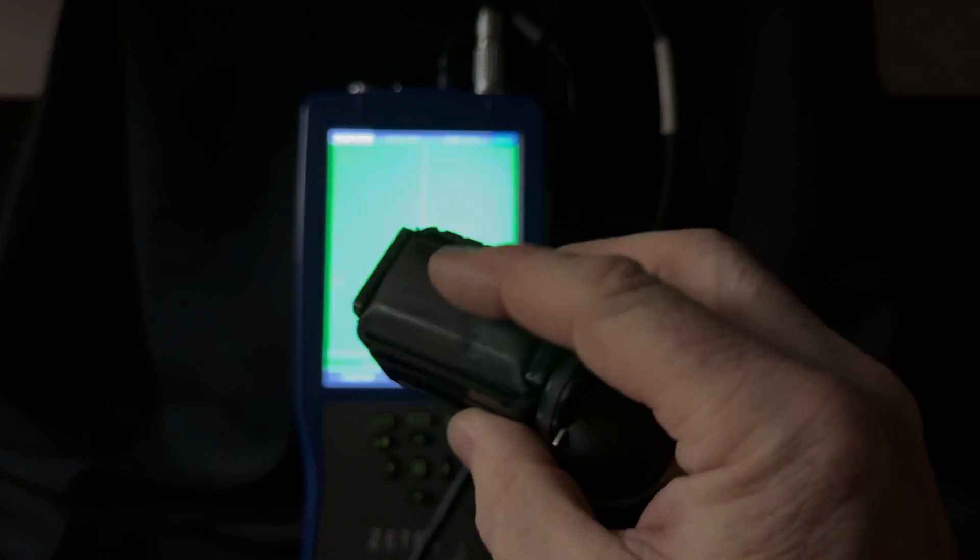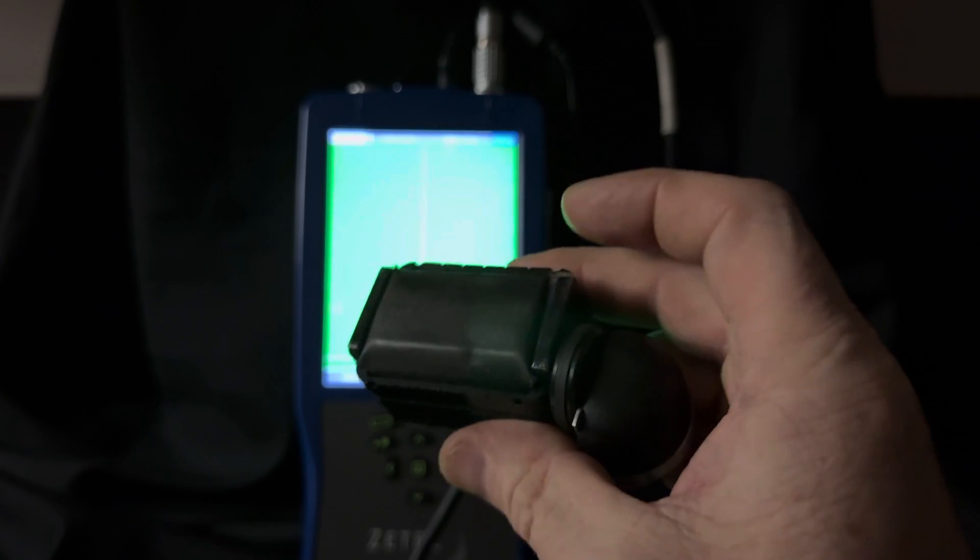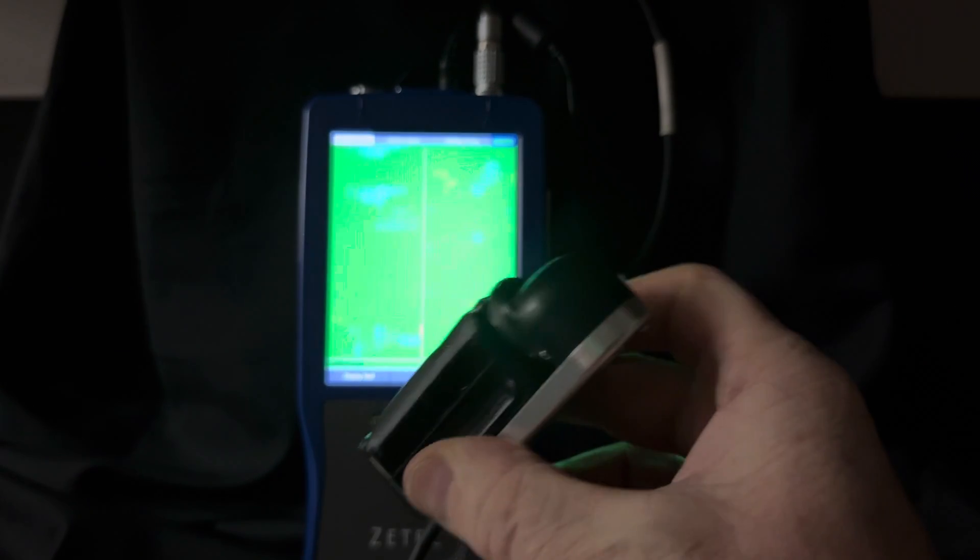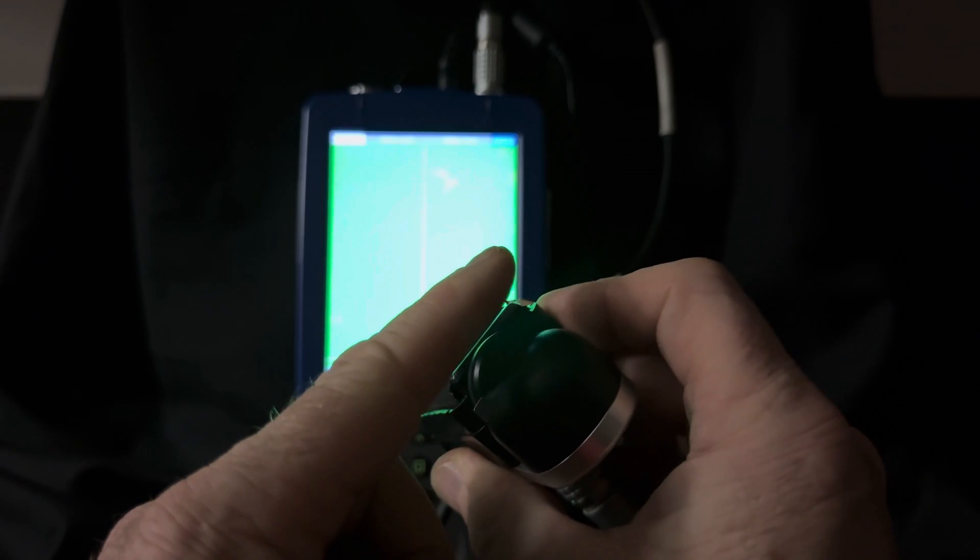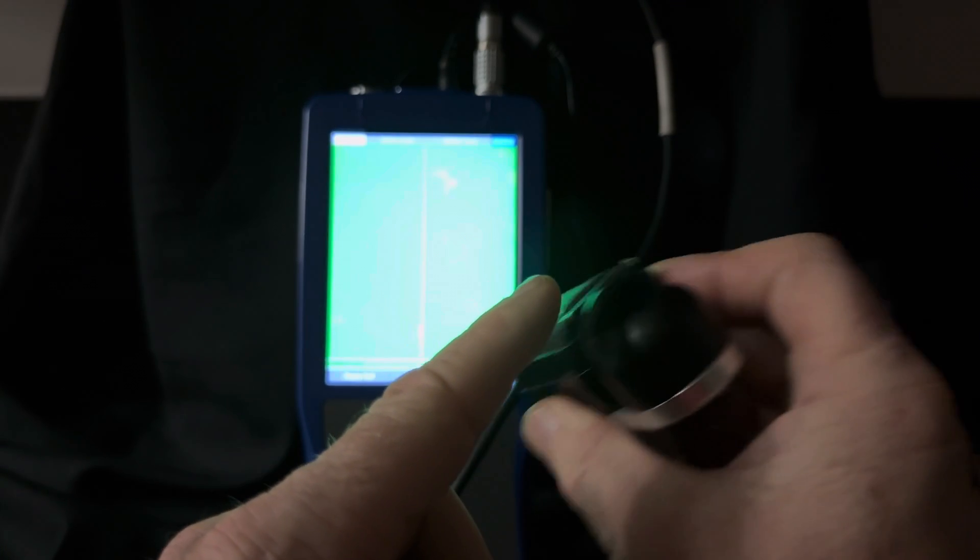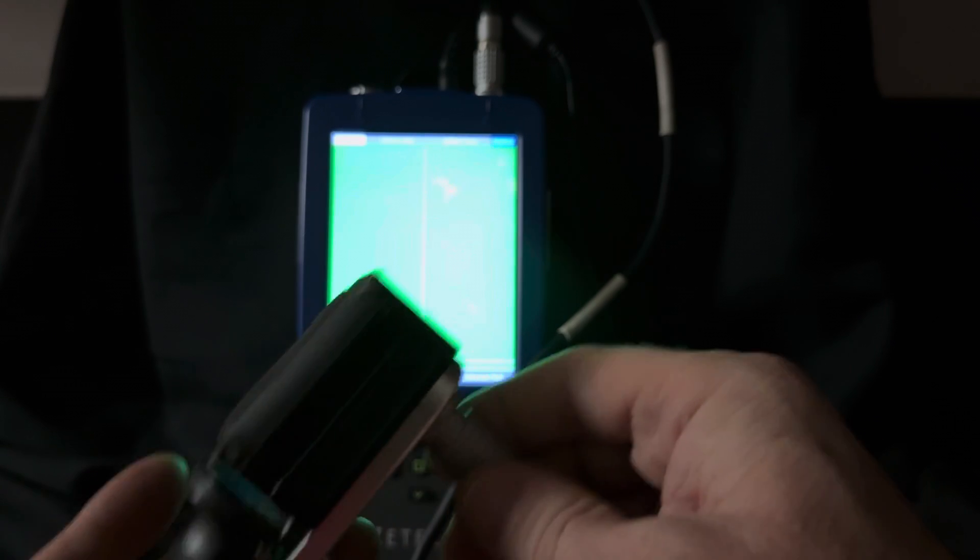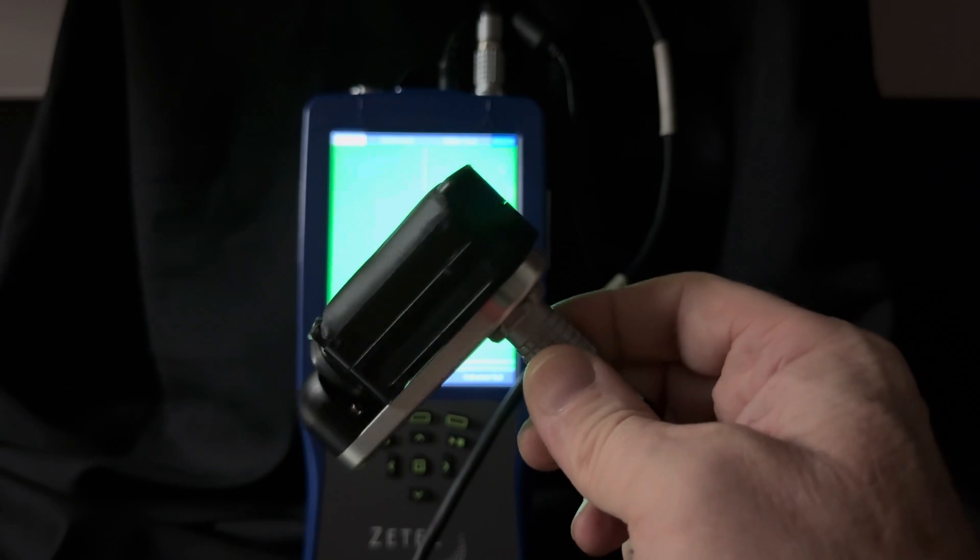There are lots and lots of coils in the bottom and this little wheel you see is an encoder wheel, so as you move the probe this encoder wheel moves and that helps you track your distance that you're moving the probe.